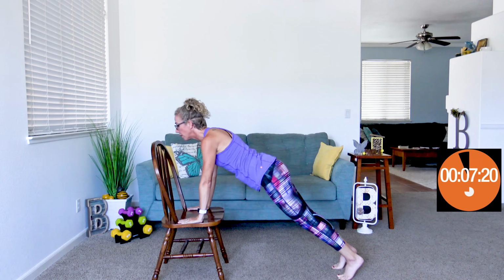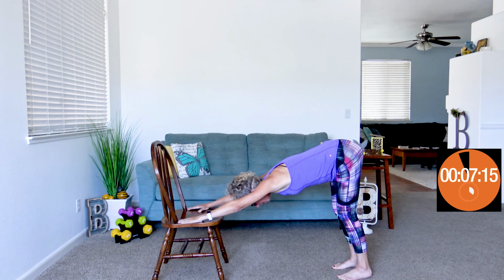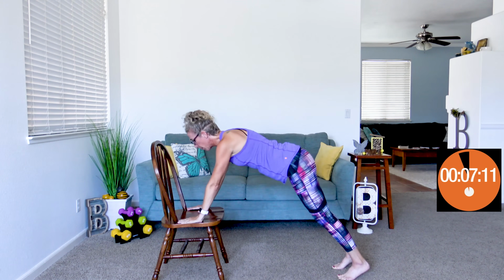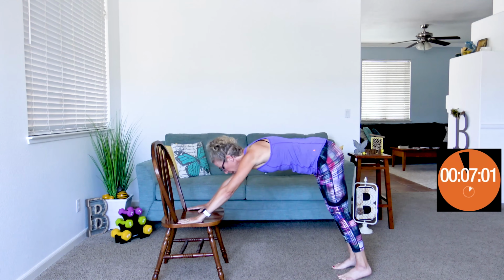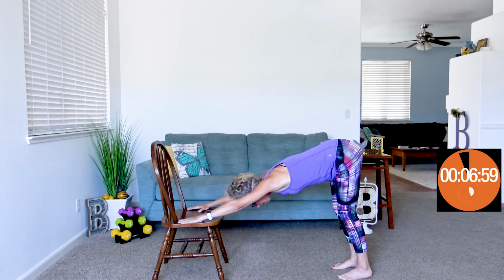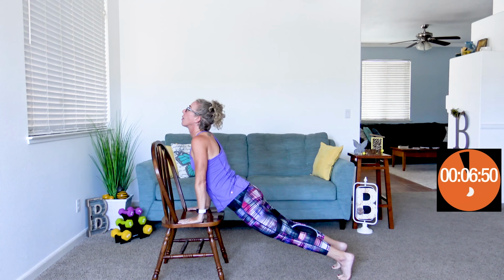If one of these stretches feels better than the other, feel free to hang in it for a couple of seconds. Remembering to breathe. I'm going to do one more in each position. Hips back, back, back. And hips forward. Oh, that feels nice.